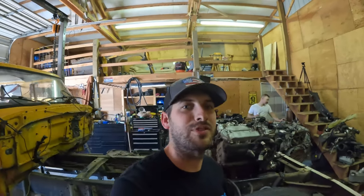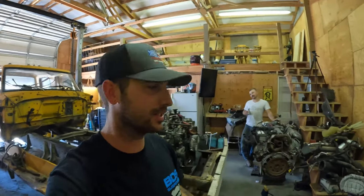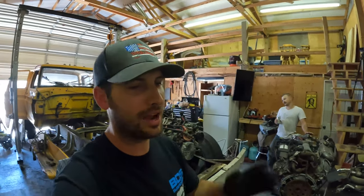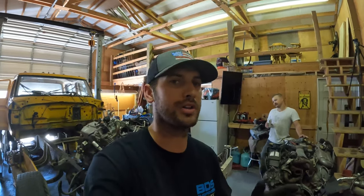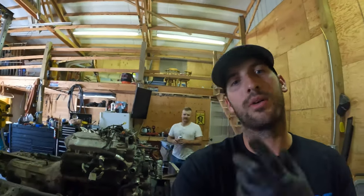All right, guys, that's going to be a wrap for today's episode. We finally got the transmission and the motor in their final resting places. They're completely bolted down, which means now we get to work on getting the other parts and components of the motor into place, such as the coolant system, and start figuring out how to mount that into the vehicle. And we're going to go from there.